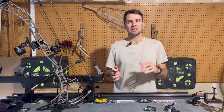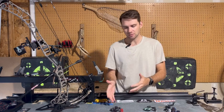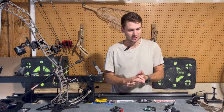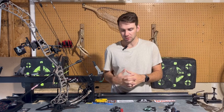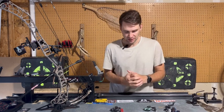It feels amazing in the hand. It sounds weird, but it does. To me, that's not a make or break on a release. As for the Carter, it doesn't feel as good to me in the hand. I can still shoot the Carter as well as the Ultraview from what I've seen overall, but I would say feel does go to the Ultraview.